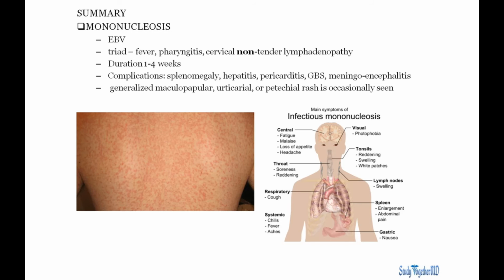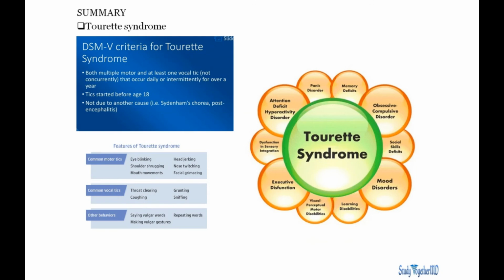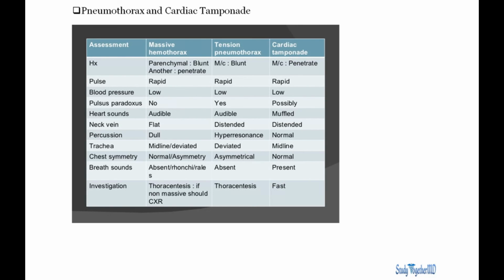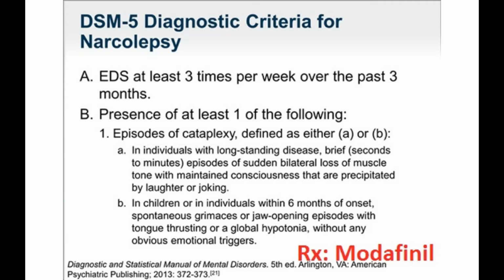Here's a little summary of the correct answers if you want to keep track by category. Okay, so here comes a quick summary. It's time for screenshots. Here's one on Tourette's. And make sure you know the flower. That's a big one on exams. Okay, this table is a big one as well, so make sure you know every single cell in this table. And let's not forget narcolepsy. Thank you guys. Let's go to the next block.